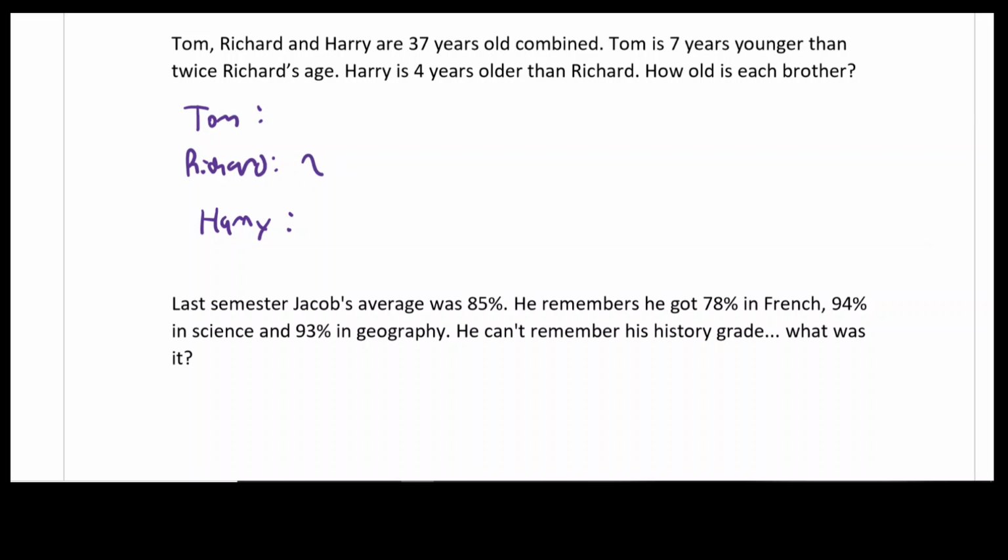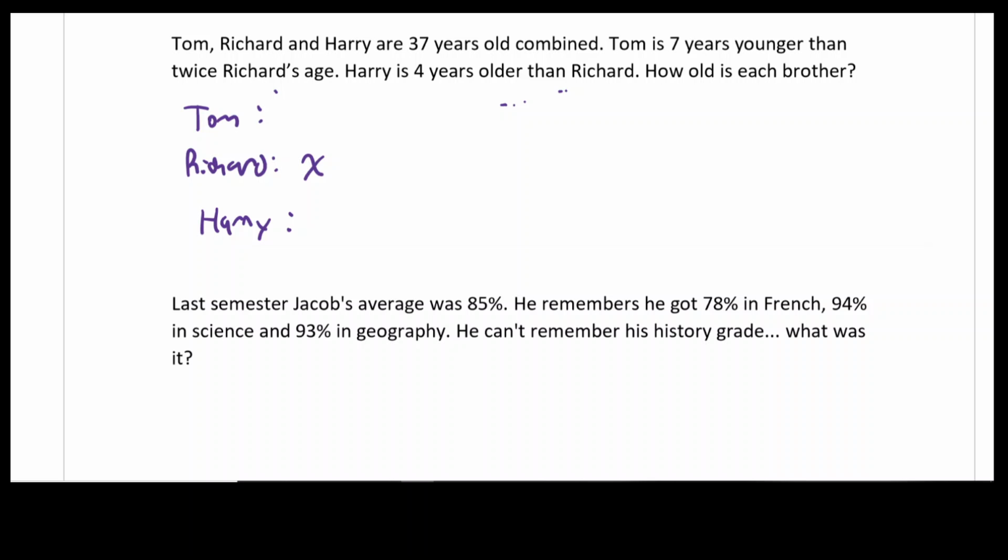And I would pick Richard. And that's because the other two brothers are both compared to Richard. Tom is blah, blah, blah than Richard's age. Harry is blah, blah, blah than Richard. Richard's kind of the pin in here that the other two things rely on. So that's what we're looking for here.